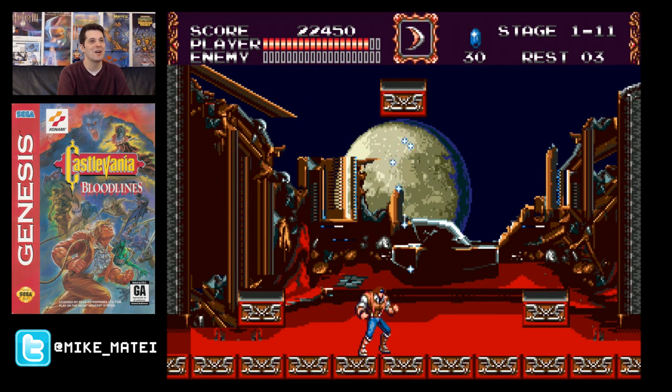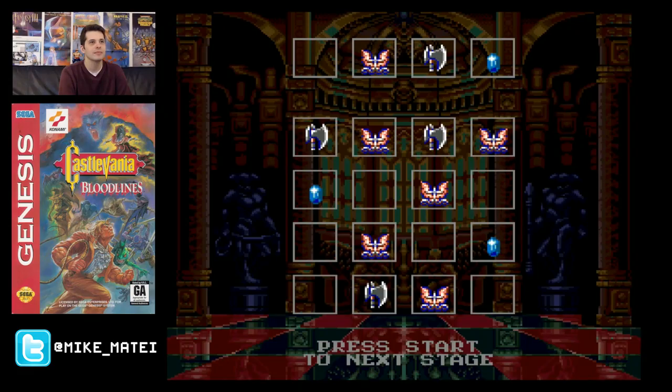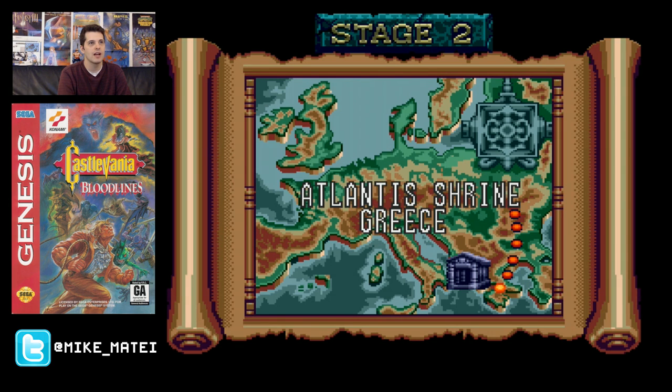Now, this game does get hard, but as of right now, I know it looks pretty easy, but it does get hard. You'll have to trust me. If you guys saw the James and Mike video we did later on, it's tough, but that boss is a joke. Look at that password selection screen. All right, stage 2 coming up. Atlantis Shrine, Greece.